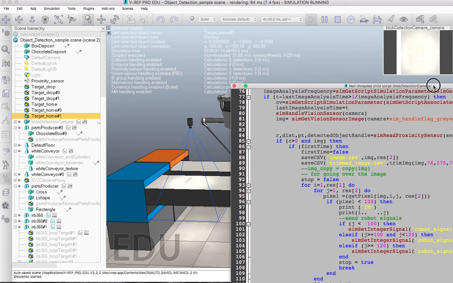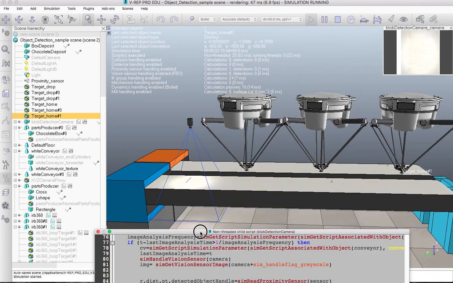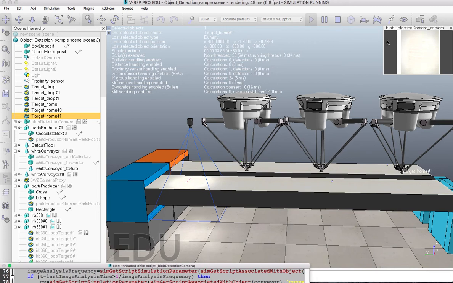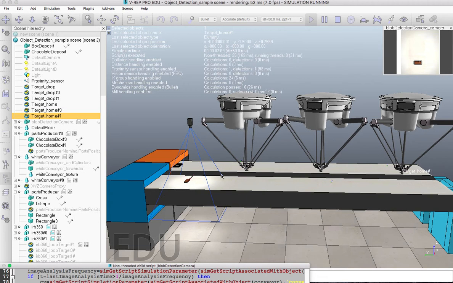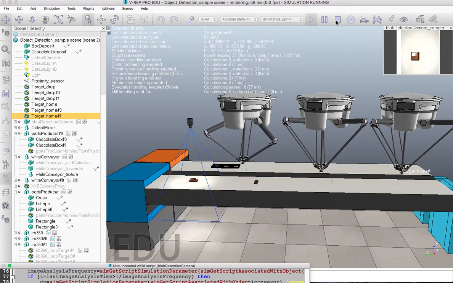So this code will happen every time we detect a piece. The conveyor belt is running. I changed the drop-in pace a little bit so it would be slower for this exercise. When I detect a piece, the conveyor seems to stop, but the whole scene is stopping. This is because my computer is a little bit slow, so the whole scene freezes a little bit every time I do this processing. Okay, so let's stop it there.